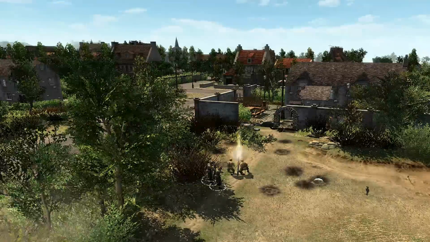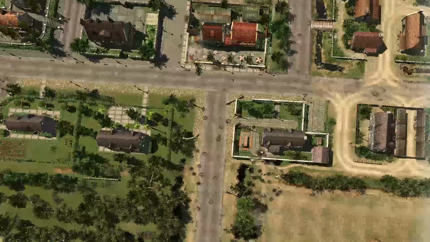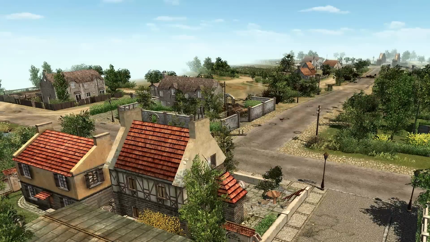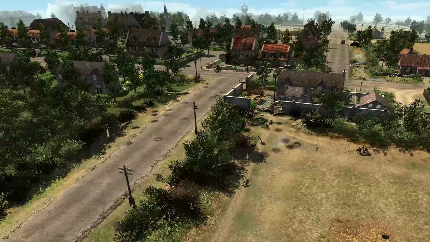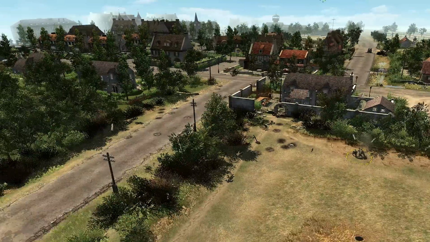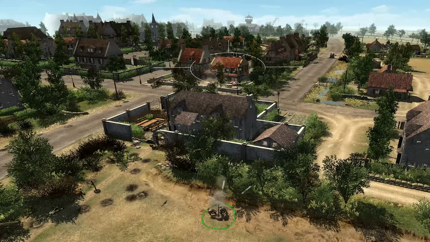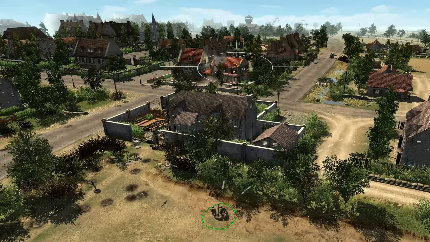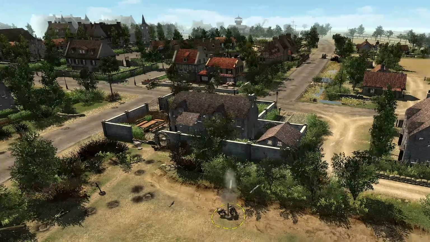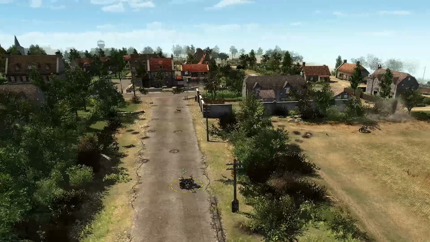Infantry are vital assets. So mortar's opened up. Germans returning fire. I think I know roughly where the mortar crew is. I think he's behind that initial house, just on that T-junction. Jesus. The mortars are firing back. Dangerously close to my crew.